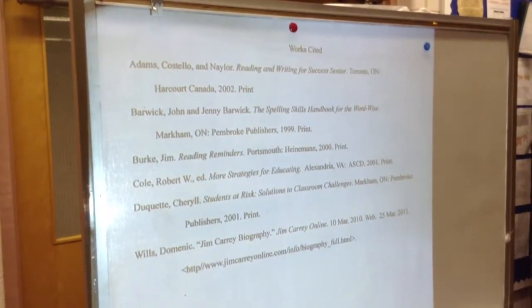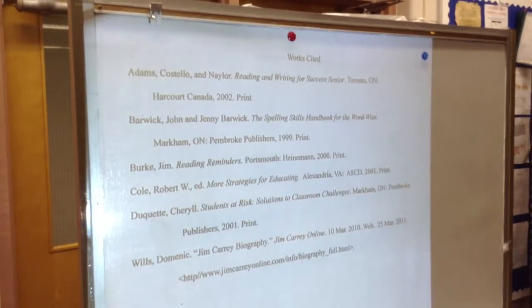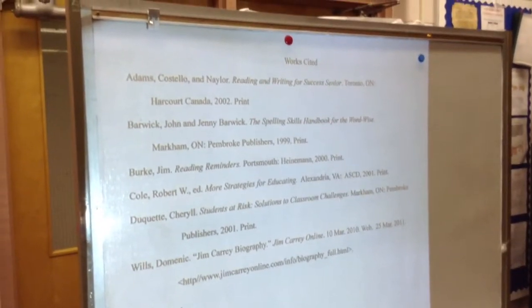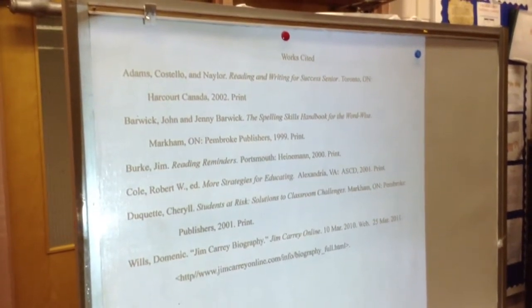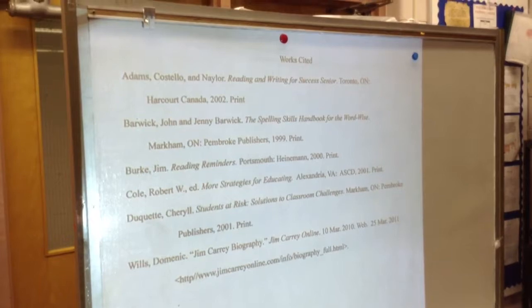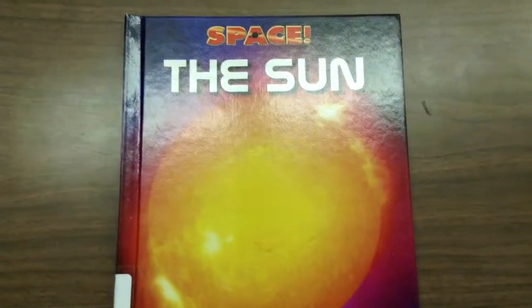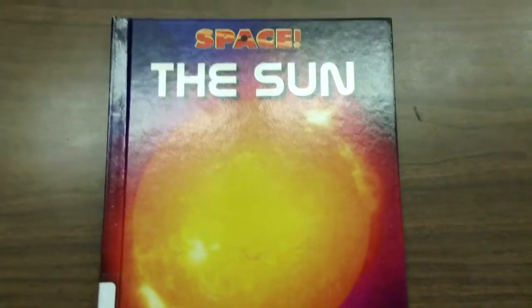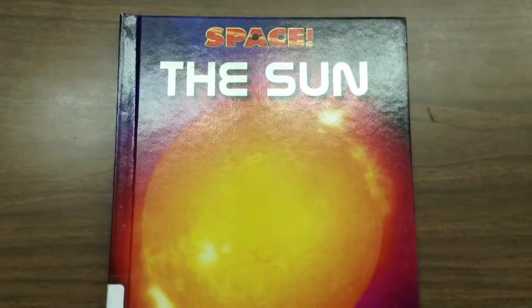I'm going to go over how you make sure that you have all the right information by getting a book and providing an example and actually writing one for you, so that you can always go back to that example and make sure that you've got all the information that you need. Okay, so we're going to start with this example of this particular book. We'll look at the different elements and then we'll add it to our works cited page, so you have an example of how to do a book.